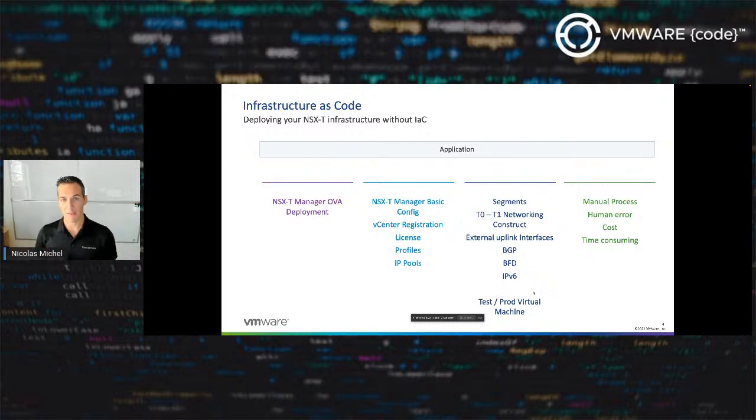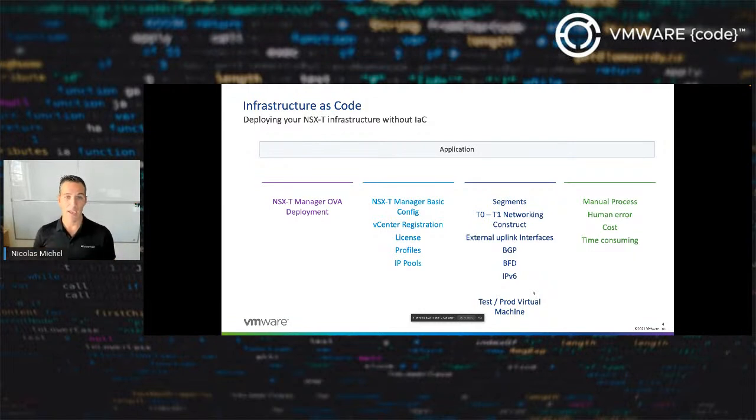What I do on a daily basis at VMware is that I'm in charge of the layer 3 features and of the edge platform. So whenever we come with a new feature, I need to test it, and I need to test it on a particular version. So I need to bring down my entire lab and redeploy my entire lab with a new version, right? In order to do that, I leverage infrastructure as code, because if I had to do that manually, it would take me hours just to deploy my NSX-T managers and to create all my basic configuration.